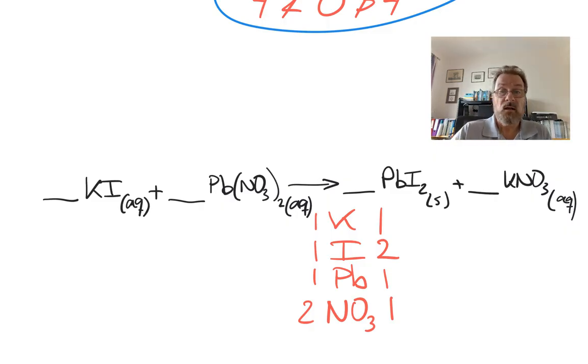Sorry, forgot that. Now, going back to what I said about the most difficult thing. The most difficult looking thing tends to have the lowest number in front of it. Tends to. Always exceptions. So let's assume that we have 1 of these. So that means that on the right we also must have 1 lead. So that means we get a 1 here. Okay, so the lead is balanced. It already was, so great. But the nitrate also needs to be balanced, so that would imply that we have a 2 in front of the potassium nitrate.